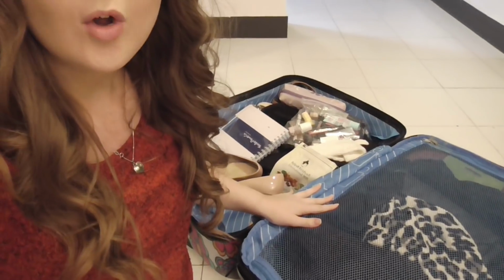Okay, so the reality is this suitcase is already pretty much almost full, and there is a reason for that. If you happen to watch my most recent KonMari decluttering video, you'll know that I made a choice to get rid of a bunch of stuff that I have here and just take it home with me over Christmas. I just have too much stuff. So a lot of it is going back home with me. So that is why my suitcase is already pretty much full before I've even started packing it.